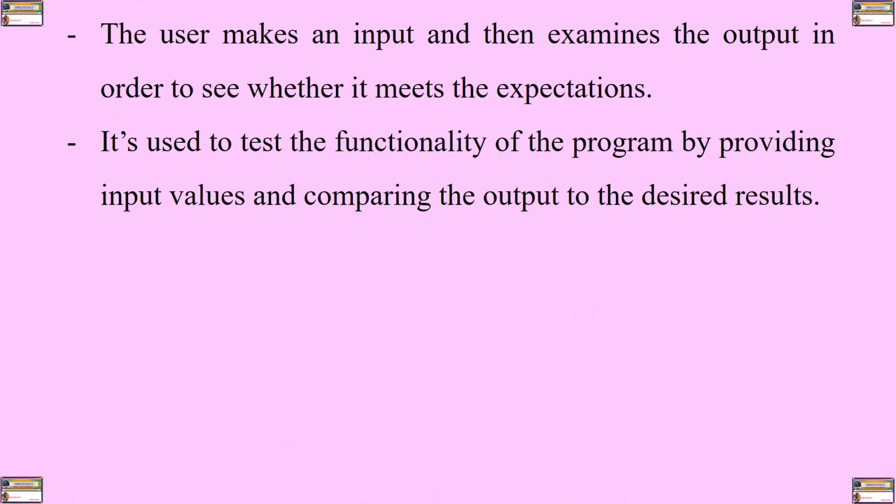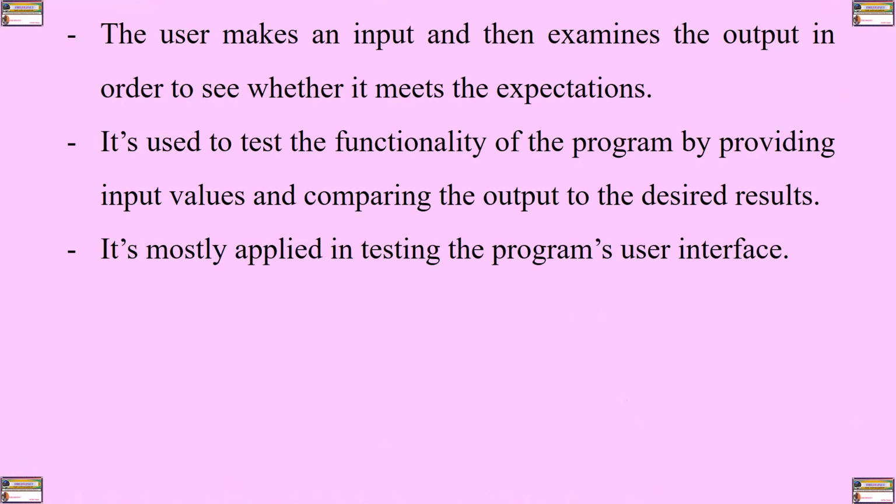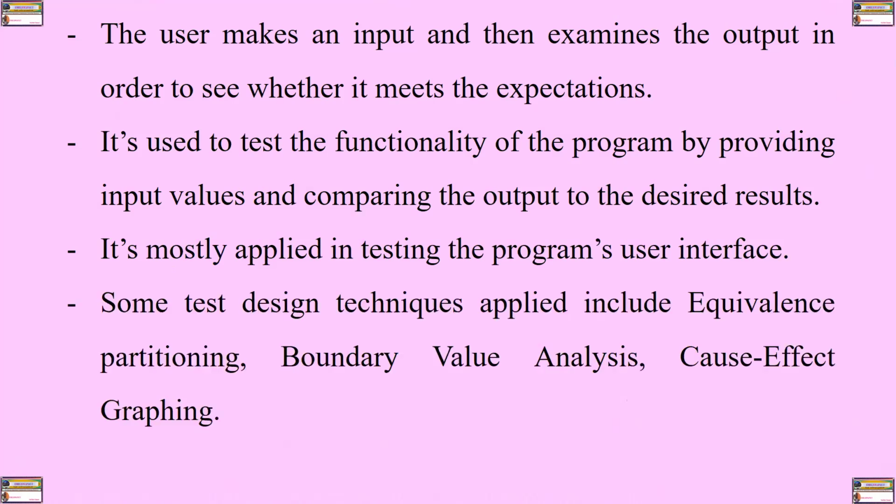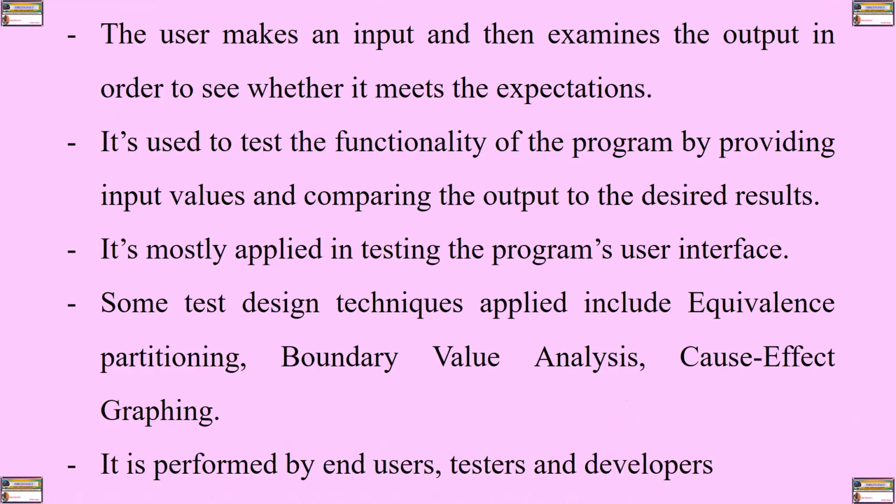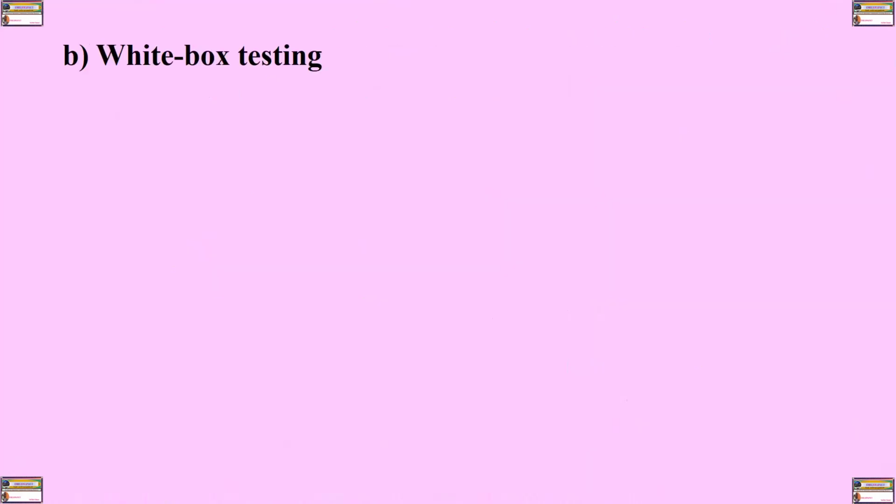It is used to test the functionality of the program by providing input values and comparing the output to the desired results. It's mostly applied in testing the program's user interface. Some test design techniques applied include equivalence partitioning, boundary value analysis, and cause-effect graphing. It is performed by end users, testers, and developers.